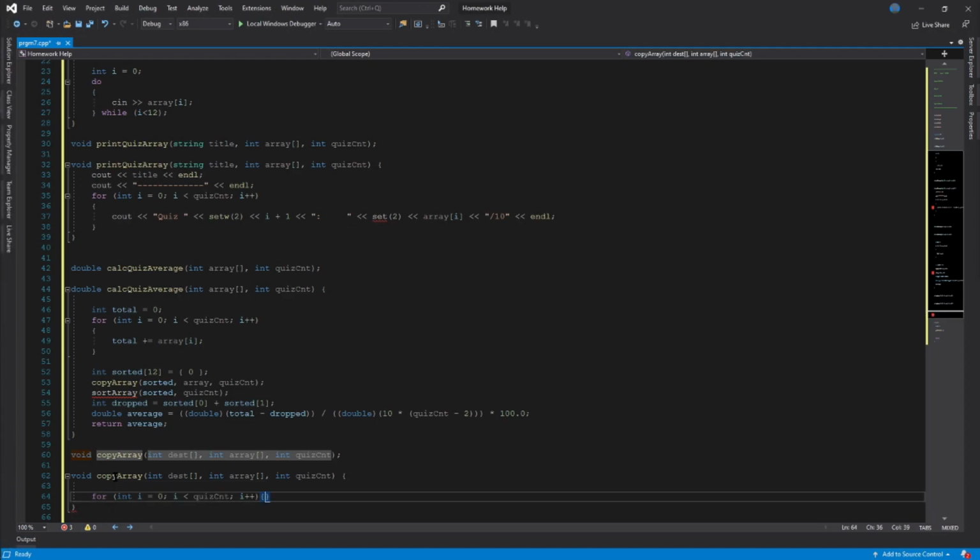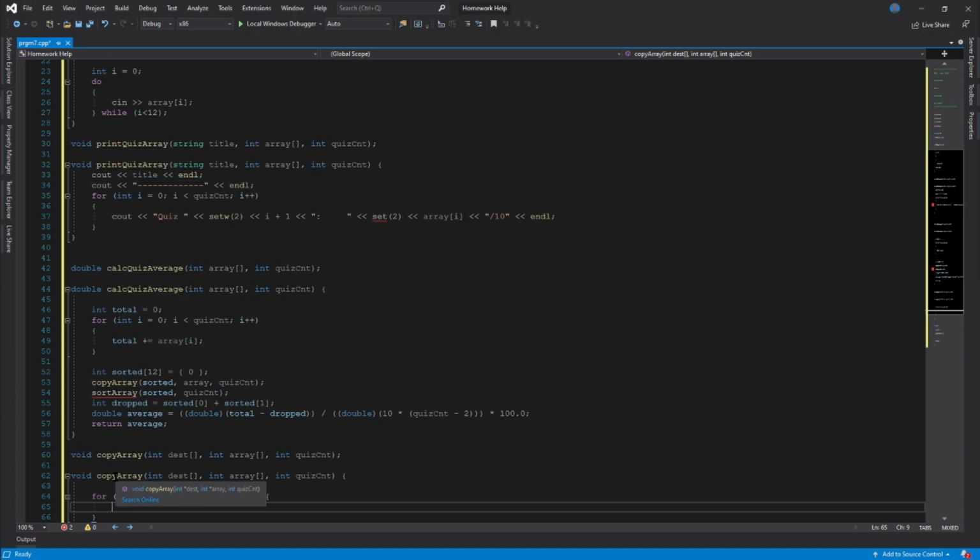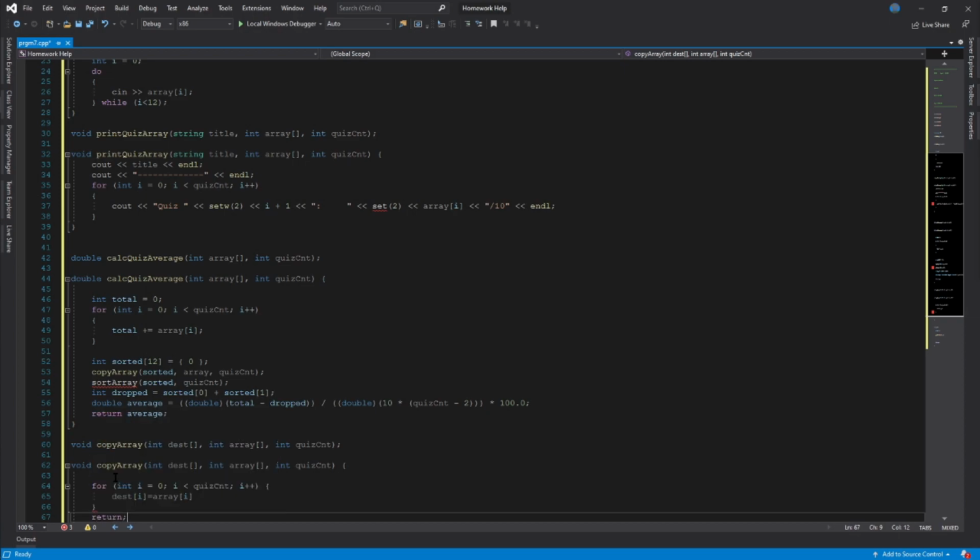Curly brace. We just need to do array i equals, no, I have that backwards. We need dest i equals array i. And that is it. We just return after that.